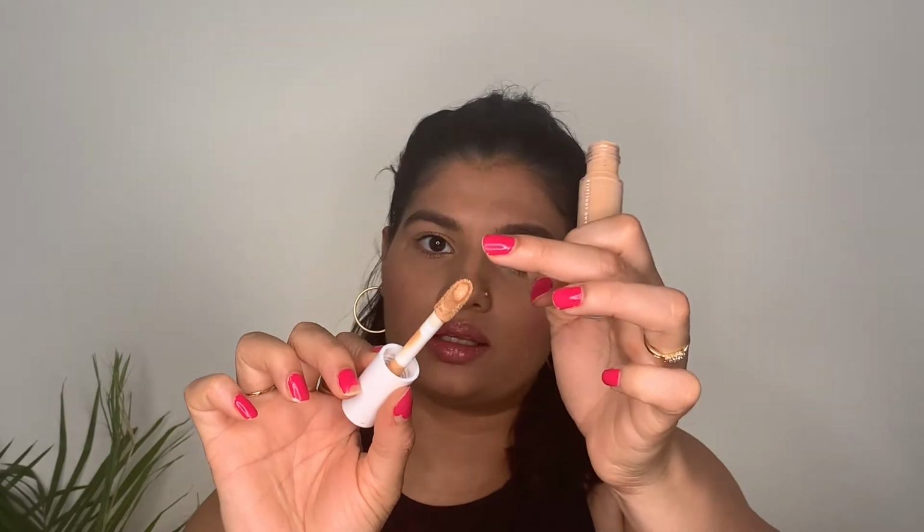Very affordable. It's only $6 and it's available in the drugstore or your local grocery store. For just $6, it does so much work for you. And the second is it has the big applicator right here so that you can get into the area wherever you can, and it does have that pointy end right here where you can get into the nooks and crannies around your face.